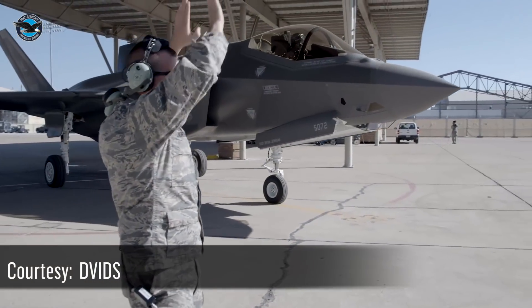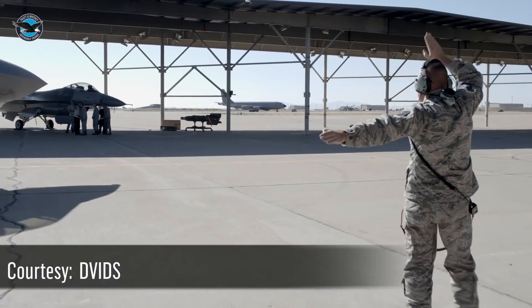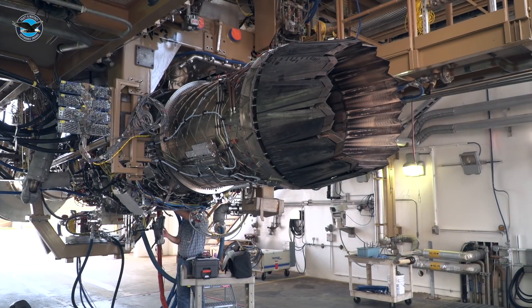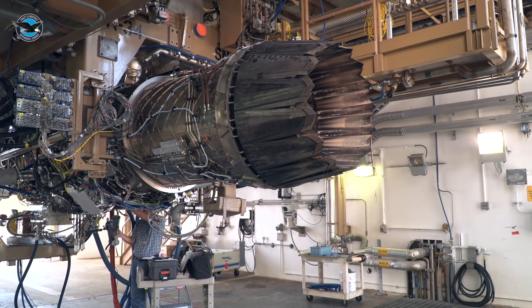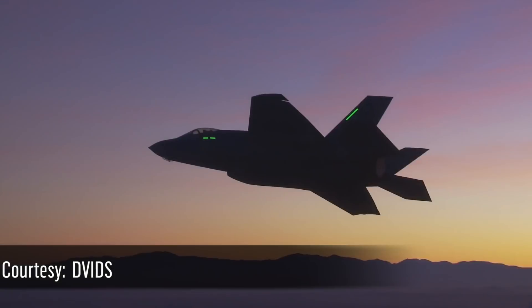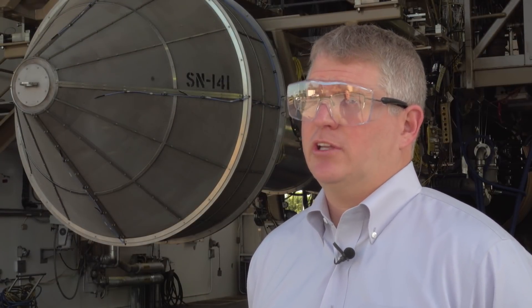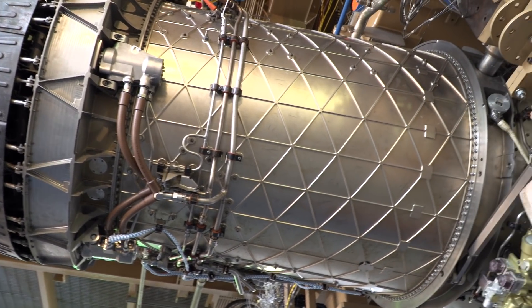The bottom line? Growth Option 1.0 for the F-135 engine provides a low-cost, low-risk path forward that can bring increased capability into the hands of all participants in the F-35 program by the early 2020s. The proposed upgrade also represents a prime example of Pratt & Whitney's spiral approach to next-generation adaptive technologies, enabling the insertion of these advanced technologies into current and future fighter engine platforms. As we look to the future, the next generation of air superiority is looking for engines that have adaptive capability, and many of the capabilities that we have demonstrated here.